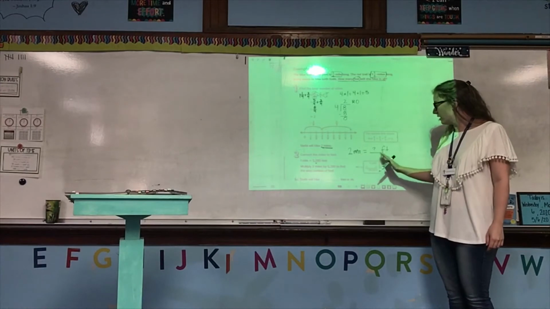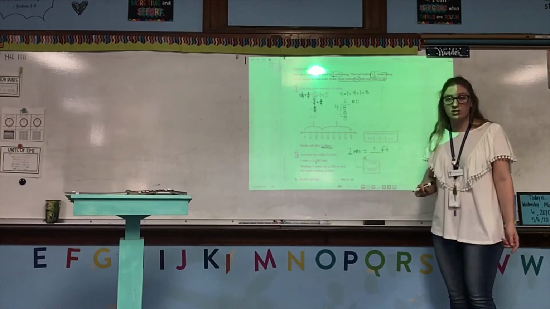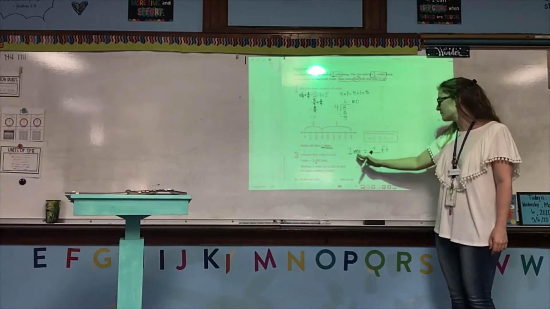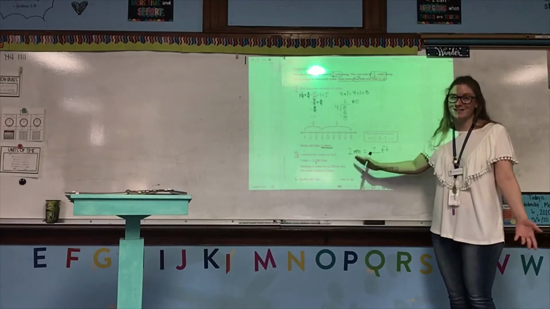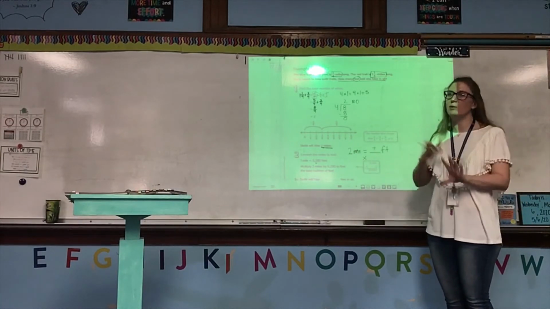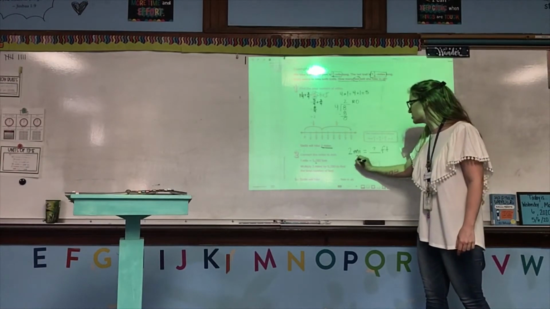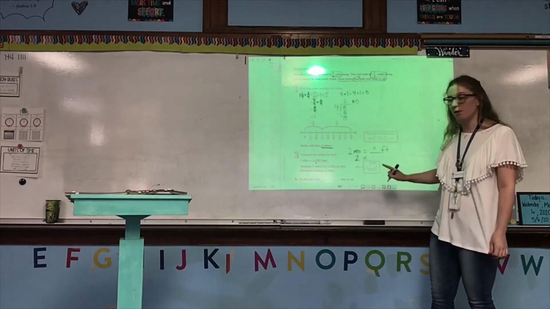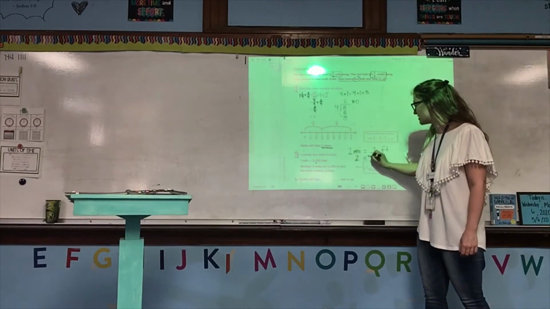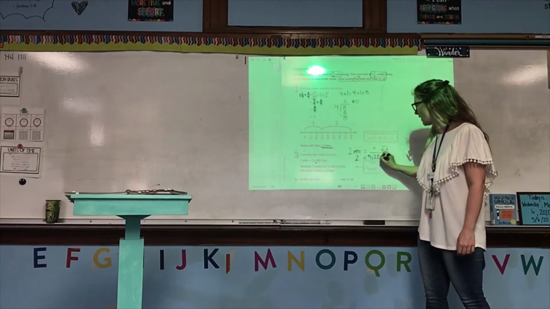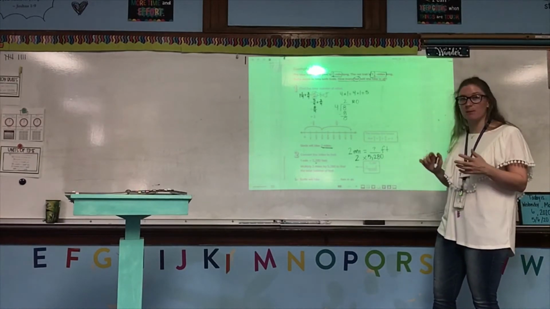Well, miles are larger than feet, so we know we're multiplying. They are right next to each other on the chart. There are yards between them, but our conversion chart tells us exactly how many feet are in a mile, so we don't have to go to yards first. So we're going to start with what we know, which is 2 miles. Then we're going to multiply it by the number of feet in a mile, which we know from our chart is 5,280. And that answer will give us the number of feet.